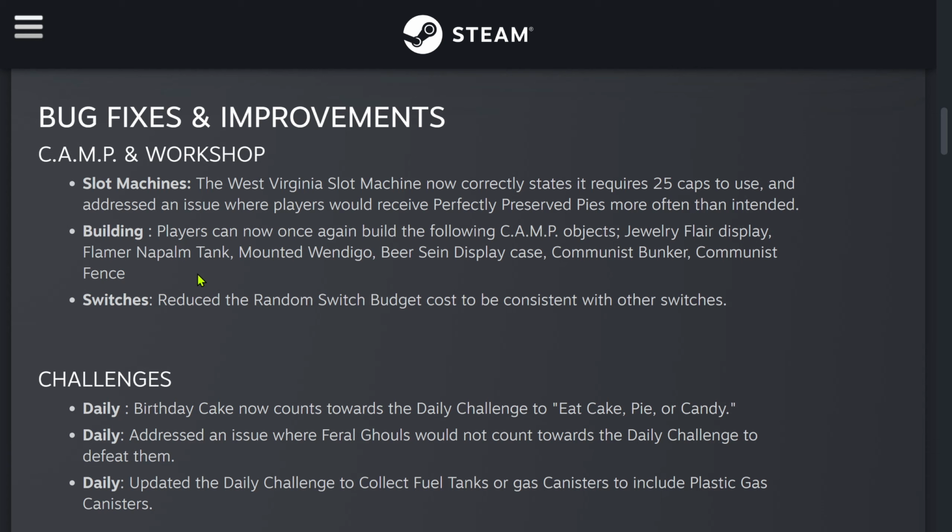Players can now once again build the following camp objects: jewelry flare display, flamer napalm tank, mounted Wendigo, beer stein display case, communist bunker, communist fence. So that's good, as those plans disappeared for whatever reason. Now they're available again. Switches. Reduce the random switch budget cost to be consistent with other switches.